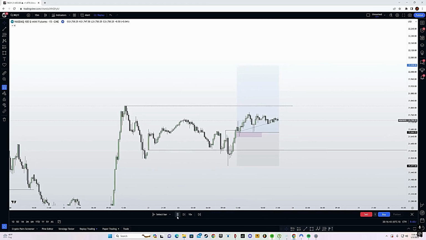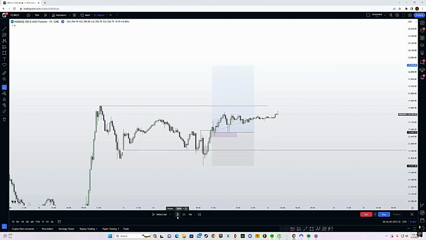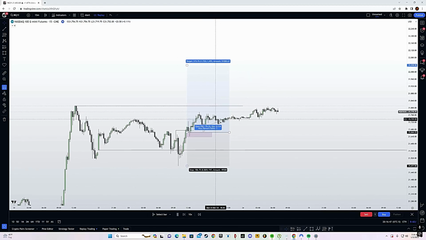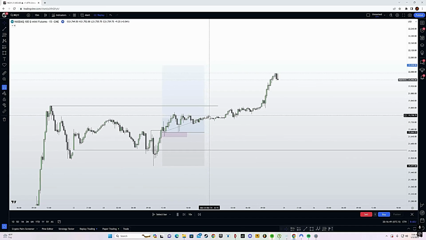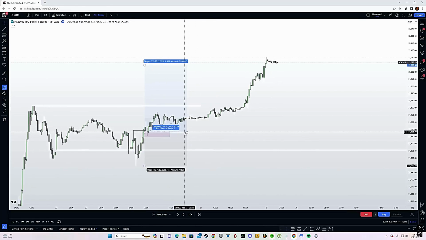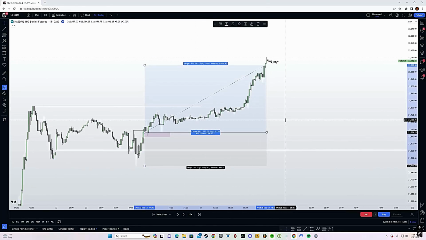So let's see how this plays out. And it doesn't matter if the third day is over, right? Because when you are in the trade, you can keep it running, right? You don't have to close your trade if the day ends, right? So in this case, you can see the day ended somewhere around here. But on the 4th day, our TP was hit. So let me give you guys one more example.